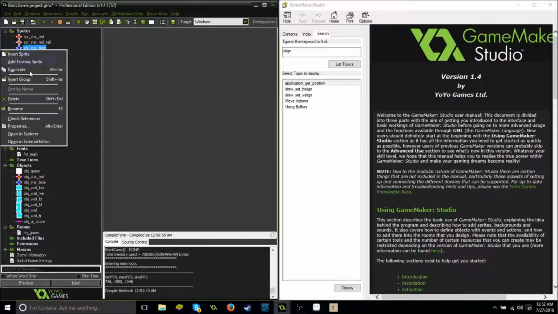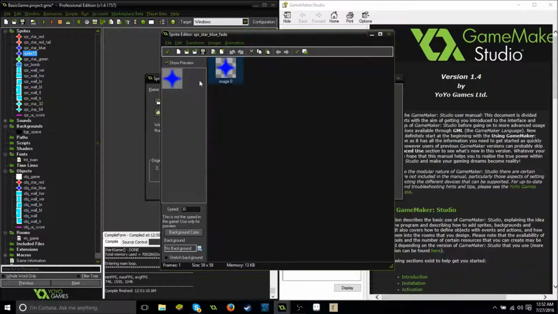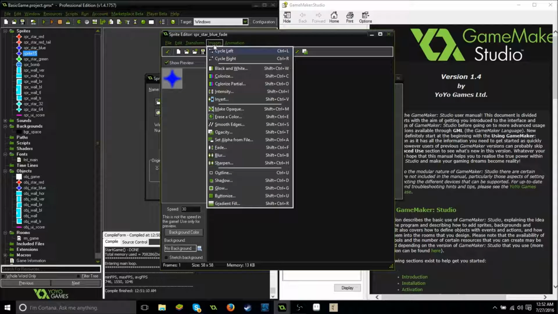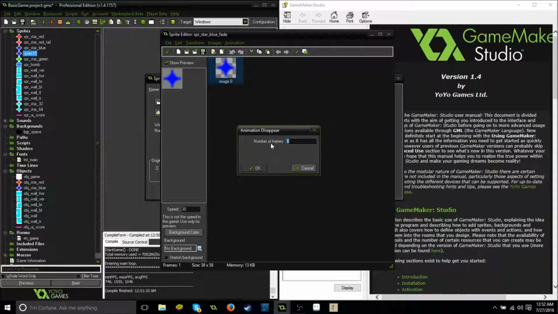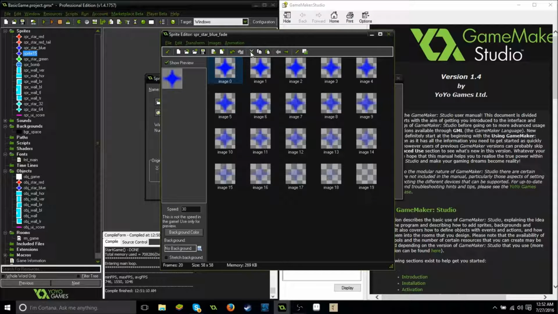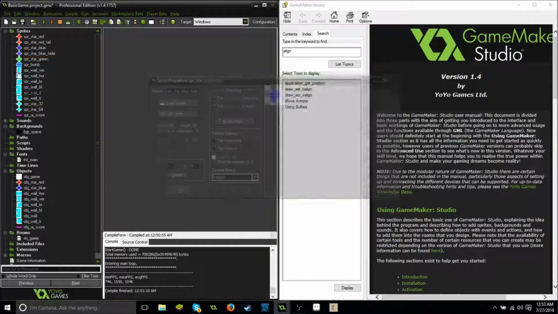Alright, then we're going to go through and do that for all of them. So sprite blue, or sprite star blue. And it's always good to name your resources something related to it, so that way it's very organized, it's easy to tell what it is, and you can quickly just look at it and know what you want. Okay.